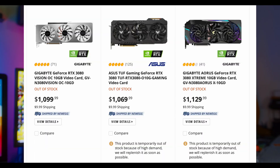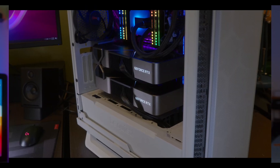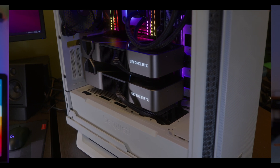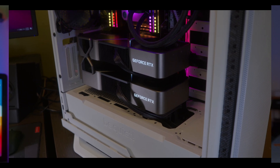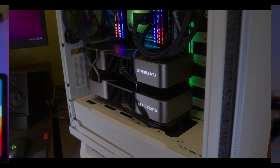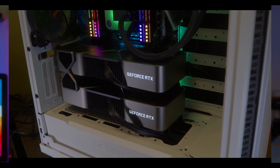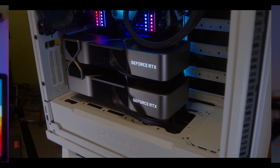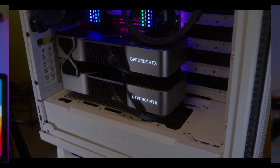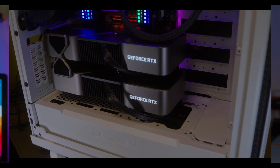The 3080 went from $699 to selling on eBay for over $1,500, some nearing $2,000. That also pushed the price of the 3090 up. Initially when the 3090 released, nobody really wanted it — the 3080 provided much more bang for your buck at $699, with only marginal performance gains and 24 gigabytes of VRAM that most people didn't need. But now the 3090 at $1,500 seems like a relative bargain, since even MSRP for basic 3090s is well over $2,000, and on eBay they easily reach over $3,000.